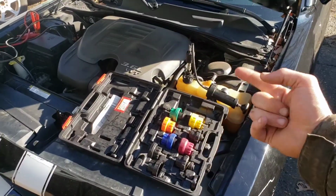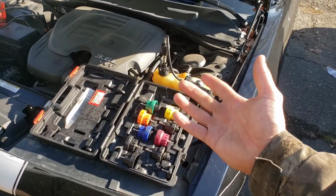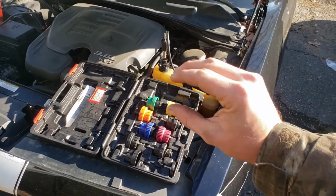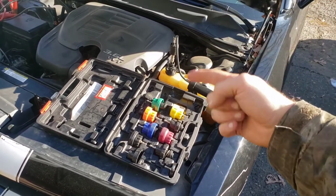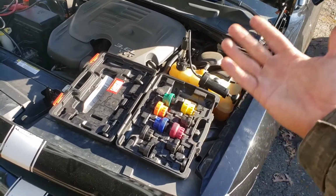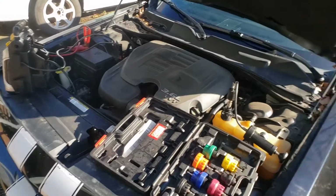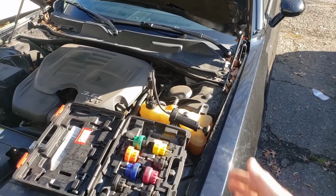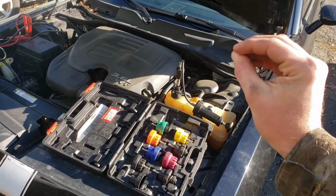It might be something needs to be spinning. Sometimes say it's your water pump and the seal is sitting just right, so when you do the compression test it's not leaking, and then you actually get that water pump spinning and you're driving, and then it starts leaking. So you can always just drive it as well, but that's kind of where to start if you hook your coolant pressure tester up and there's nothing coming out that's really obvious.